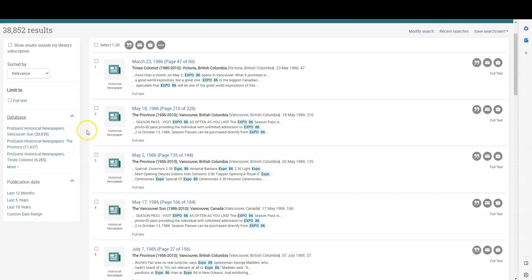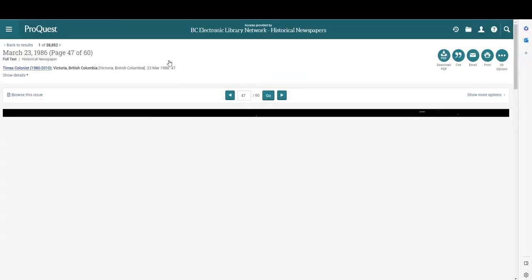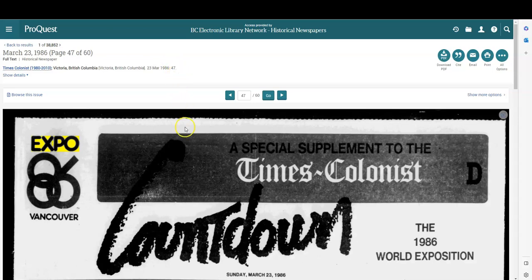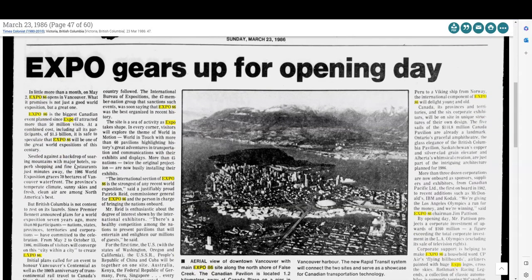But just to give you an idea of what the results look like, I'm just going to pick the top result here from March 23rd, 1986. And here we have a large page spread on the preparations for the opening day of Expo 86.